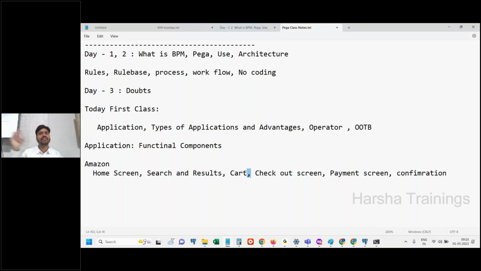Okay, we'll learn all these things going forward. Okay, so like this, account creation also one functionality. There you have user interface, business logic, database, everything is there. So like this, if you are going to purchase PEGA PRPC license or Salesforce license, or you are trying with open sources anything, you will definitely be creating some software digital product that is called as application, like Phone Pay, Google Pay, Facebook, anything, Amazon, Flipkart, anything.